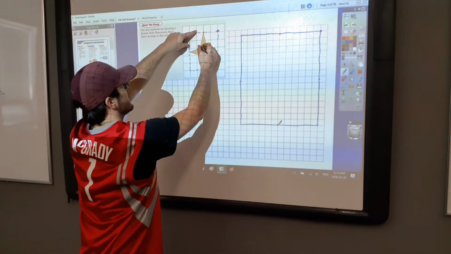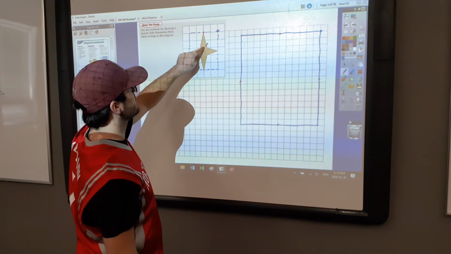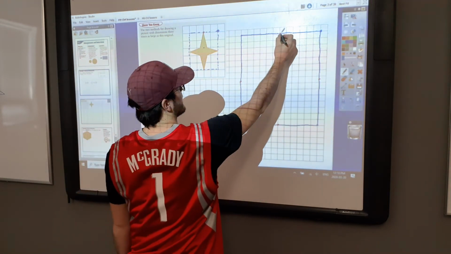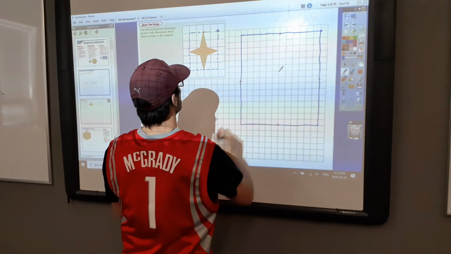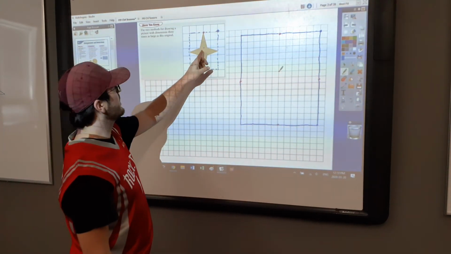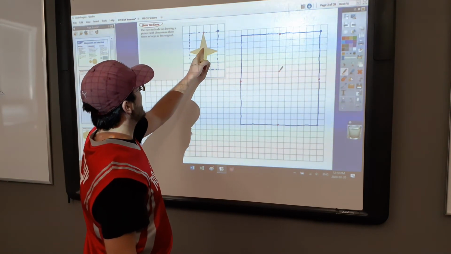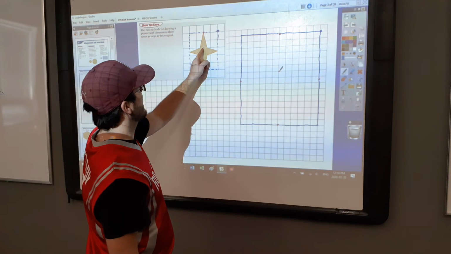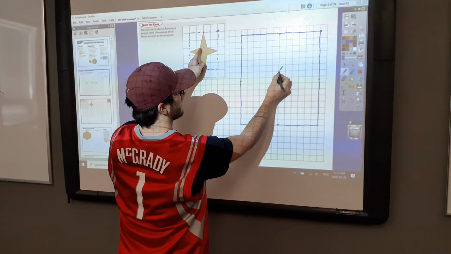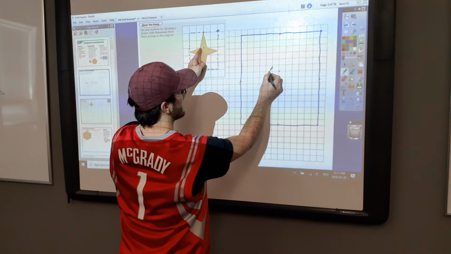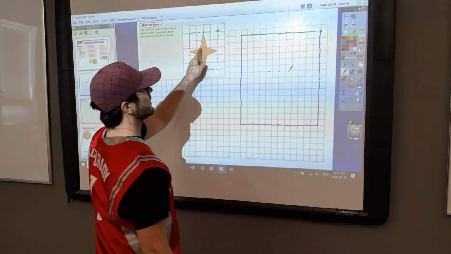Now if I work my way down, if we want to make this 3 times as big, and I take a point here, to get to that part of the shape, here we had to go down 2 squares, so here we're going to have to go 2, 4, 6 to get to that same point. And we're going to have to do a little bit of estimating here. Here it's about half of a square from that point. So we're going to have to triple that. Instead of going half of a square, we're going to have to go 1.5 over. And same thing on this side, we're going to have to go 1.5 over.